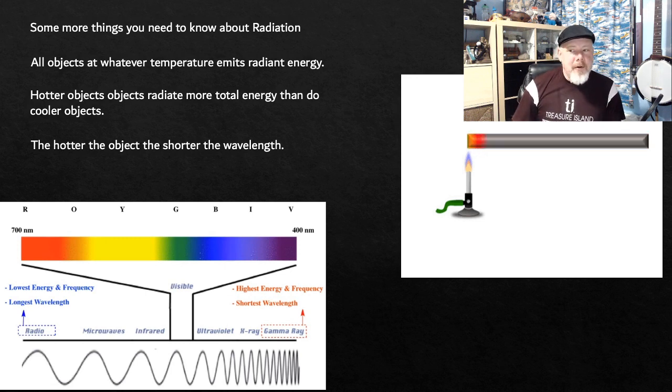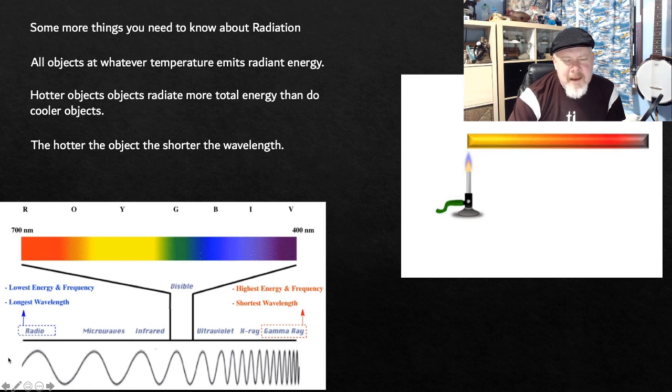But just like the burner on your stove, as soon as you turn the stove on, you can start to feel the heat without it starting to glow. When you start to feel that heat, that means it's giving off infrared radiation. As it gets hotter, what happens is the size of the wavelengths changes. Look at this. Over here in the red side, the wavelengths are kind of large, and they get smaller and smaller and smaller as we move towards the purple.